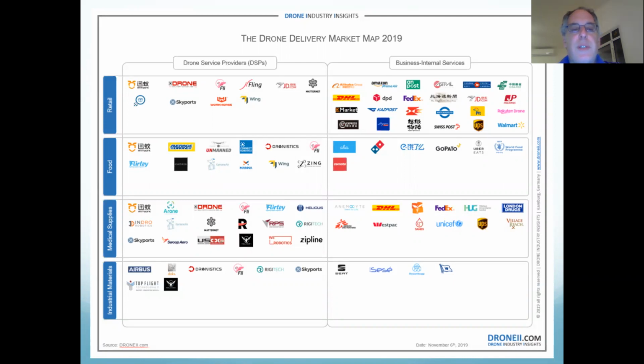What they don't have is range. So if you want to deliver a package, say 20 or 30 kilometers, from Haifa to Tel Aviv or anything like that, you can't deliver it with a drone, because a drone will simply not get there. So how can we get around it? How can we have a drone that can find a city, can land on your balcony or in your yard, can deliver a package, and yet can deliver further than it can fly?